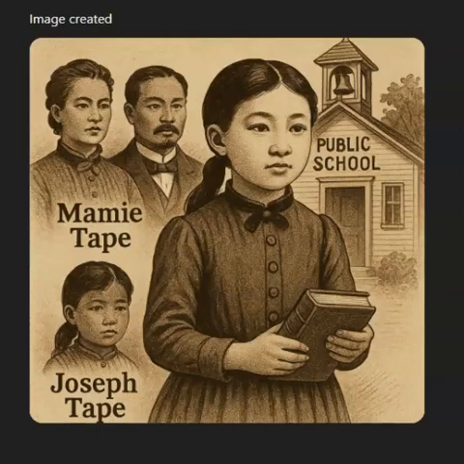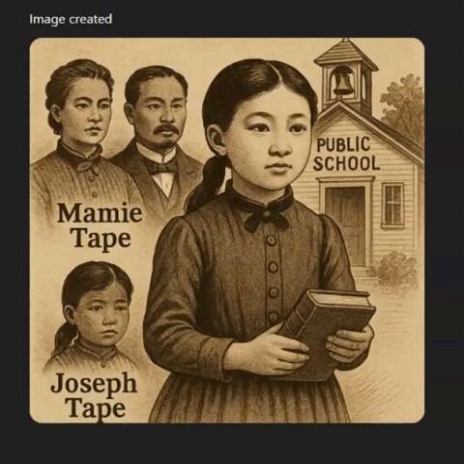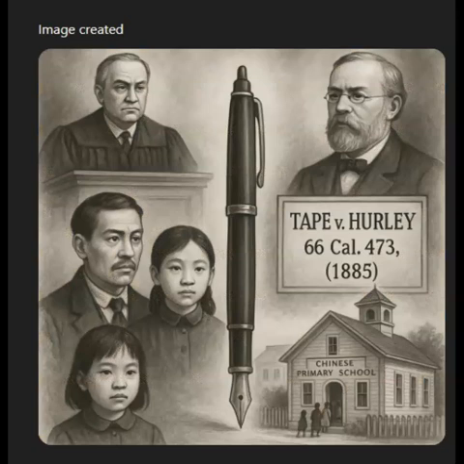Then I looked up the entire court case and I put that into ChatGPT and I said, show me something that shows the pen is mightier than the sword. And you notice that there's no pen here. And again, we know the people's names, but we don't know anything more than that. And so finally, I popped it in there and just said, show me this. And the pen was mightier than the sword. And this is the best I could come up with.